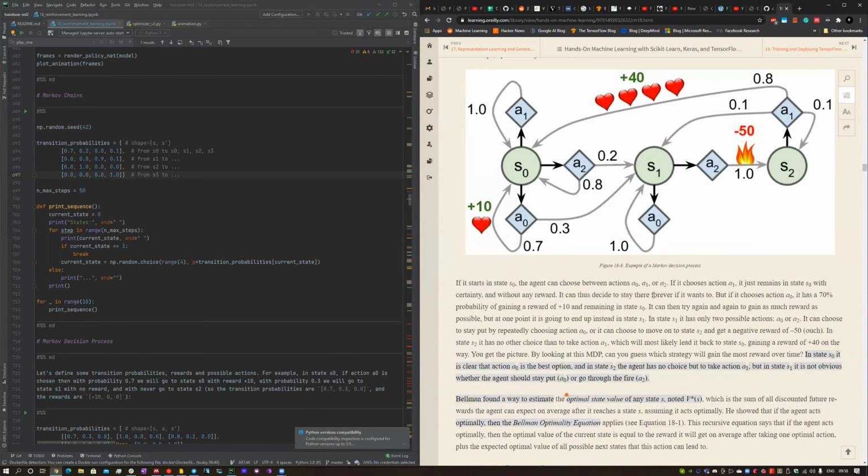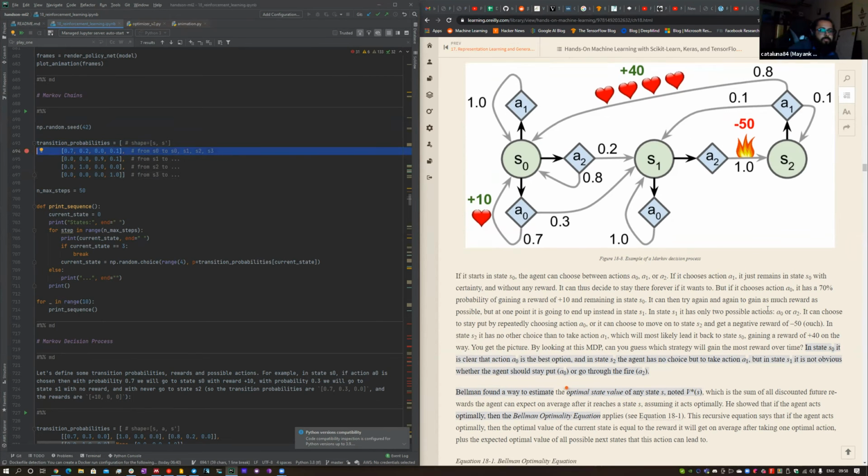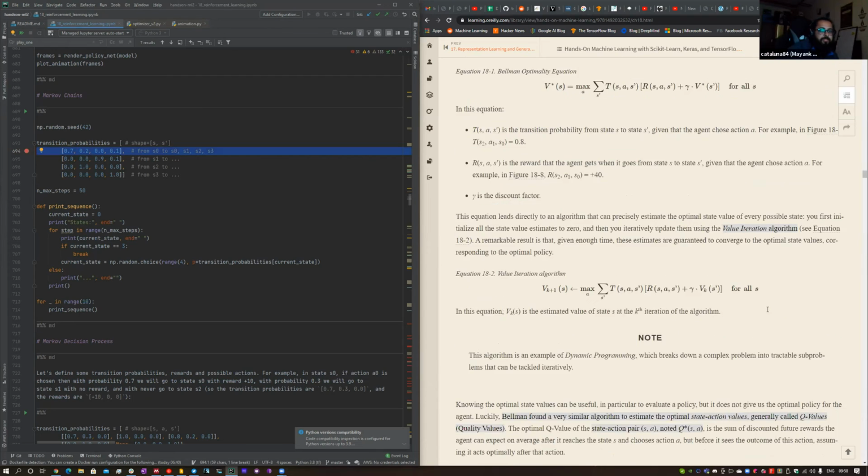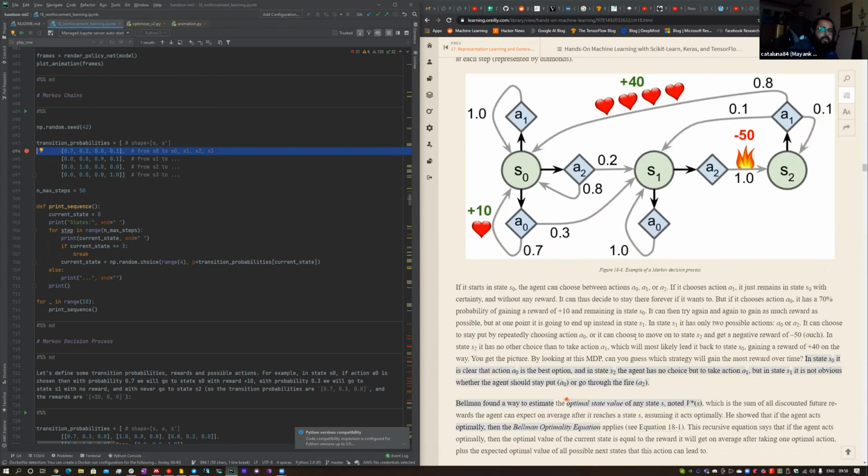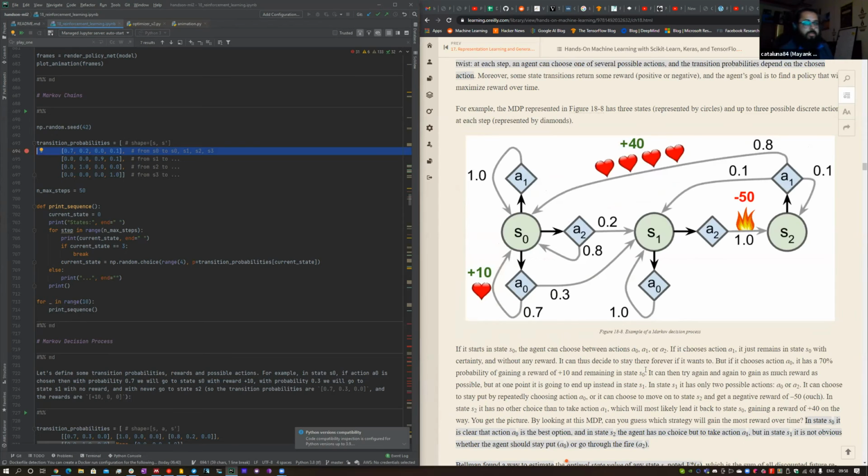I don't see, in the cell that you were looking at to the left, line 693 or line 694, there is no S3. So what does this mean? I think they have taken a different model. This does not accurately reflect this particular example for the Markov decision process, because I thought that was supposed to represent figure 18.8, but it's obviously not representing figure 18.8.